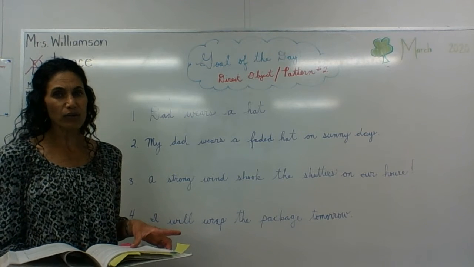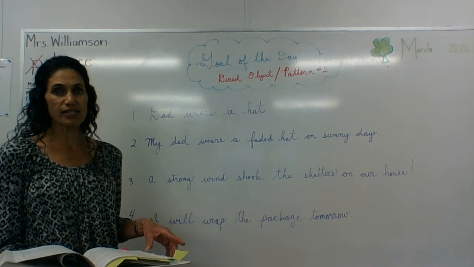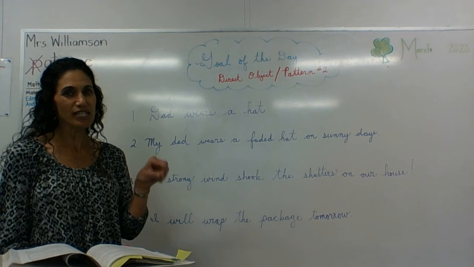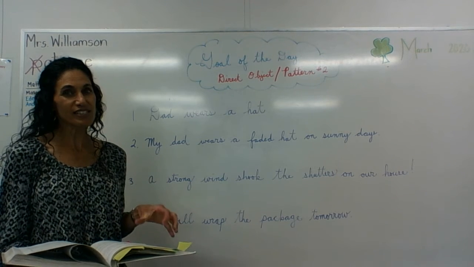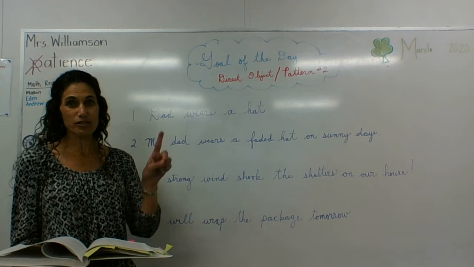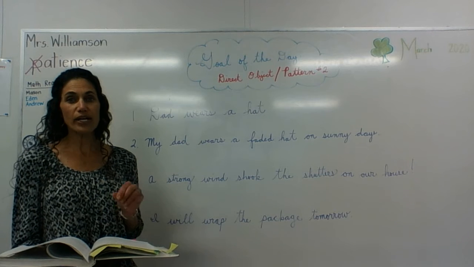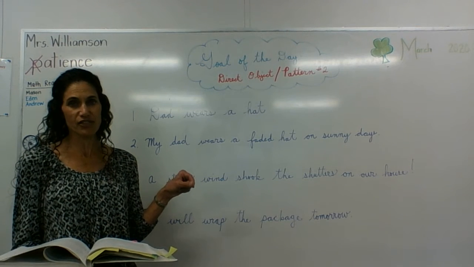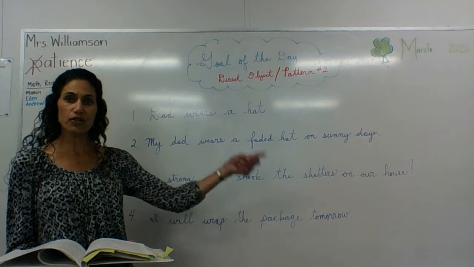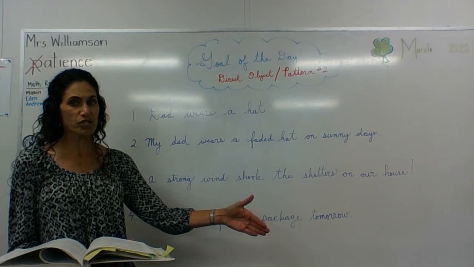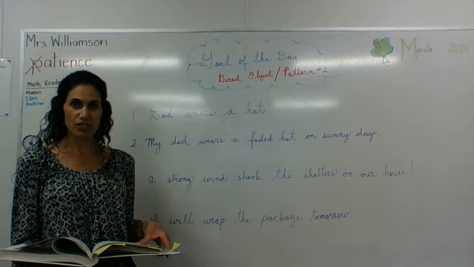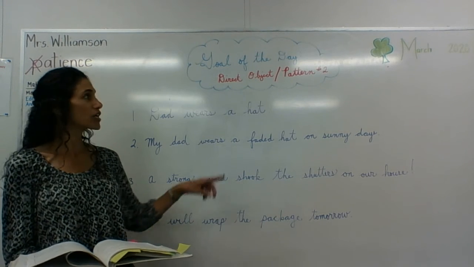Now, we've learned that nouns can do different things. You know that a noun names a person, place, or thing, or an idea. We know that it can be the subject of a sentence, and you have to have one of those in order to have a complete sentence. We also know that it can be the object of a preposition, and there's a whole bunch of prepositions, so you have to have a noun to go with that preposition. But we also have something called a direct object.